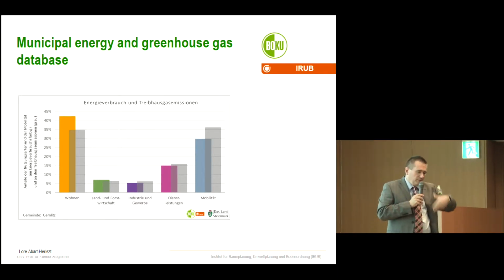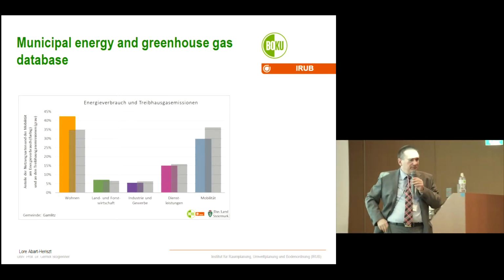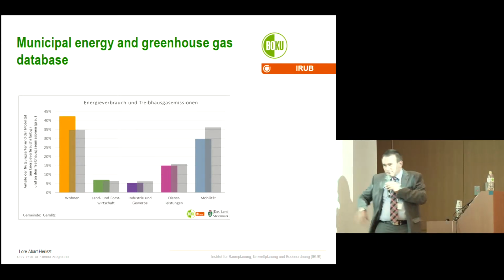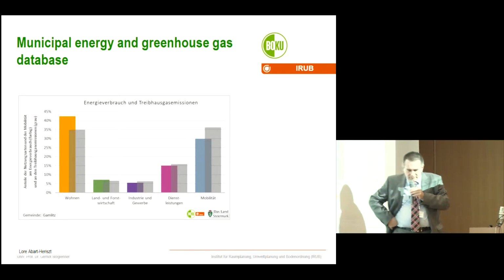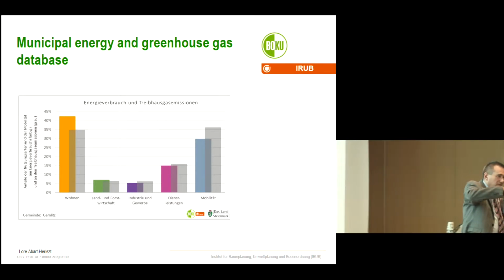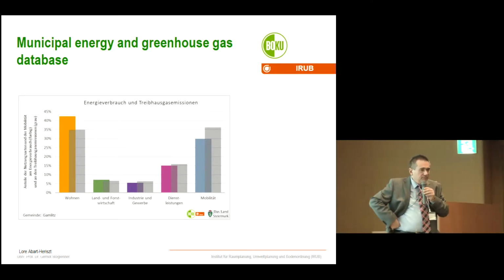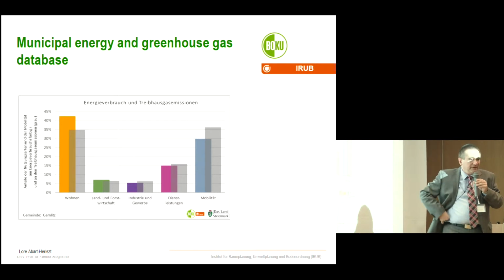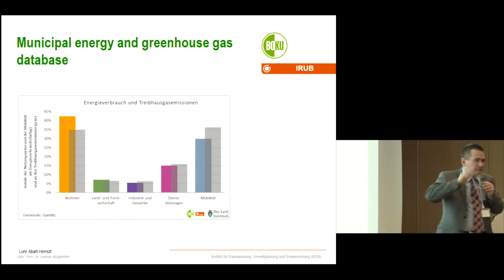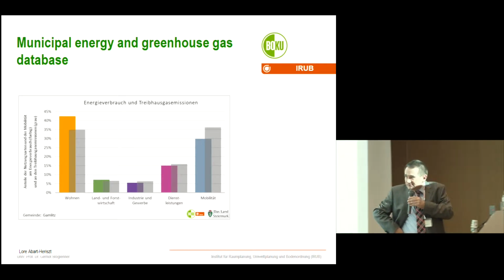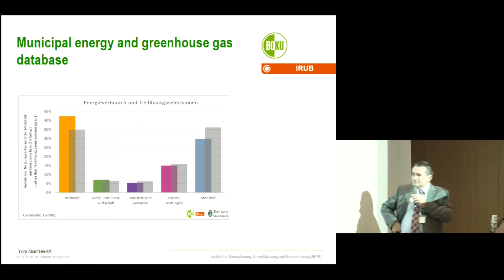And so we can calculate bottom up the energy balance of a municipality, if you want, by distributing the energy balance of Austria to the municipalities and to the built-up areas. This is important because when you calculate and add the energy balances of all municipalities, you will still get the Austrian energy balance. That's the first thing. It's something that is not guaranteed by bottom-up approaches.